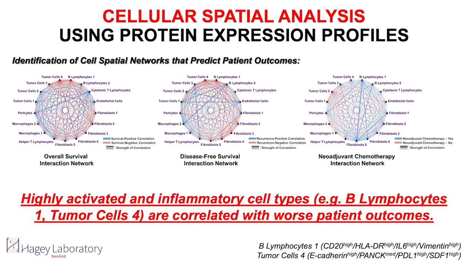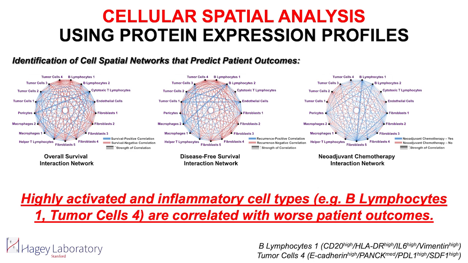Furthermore, we can assess what are the specific cell-cell interactions, that is cell types being close to each other, that indicate worse or better outcomes. So this is essentially telling you how the actual spatial organization of these cell types, not merely their presence, can be predictive of patient outcomes. And what we found was that certain interactions are survival positive. For instance, having a cytotoxic T cell next to a pericyte, which implies cytotoxic T cell invasion, was a highly survival positive interaction. On the other hand, being adjacent to really any of these highly activated inflammatory cell types was predictive of worse survival for our patients.